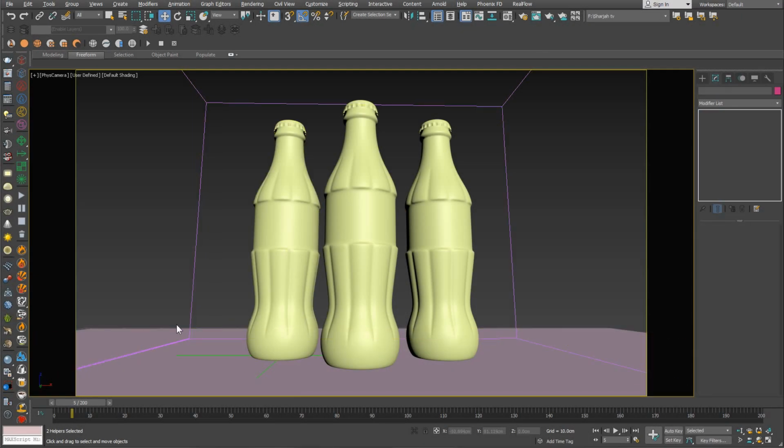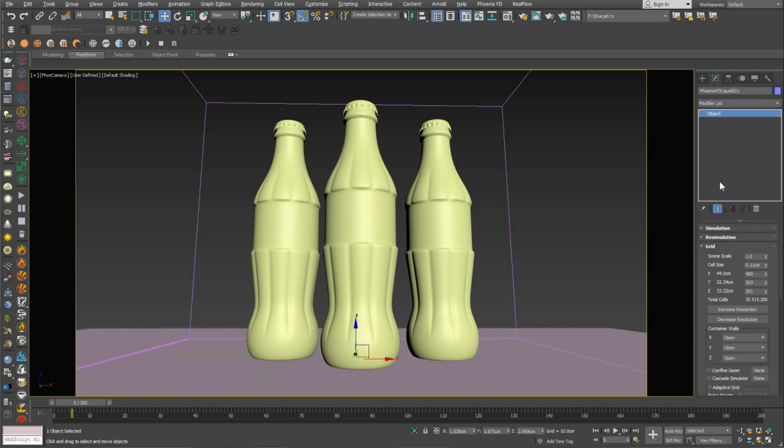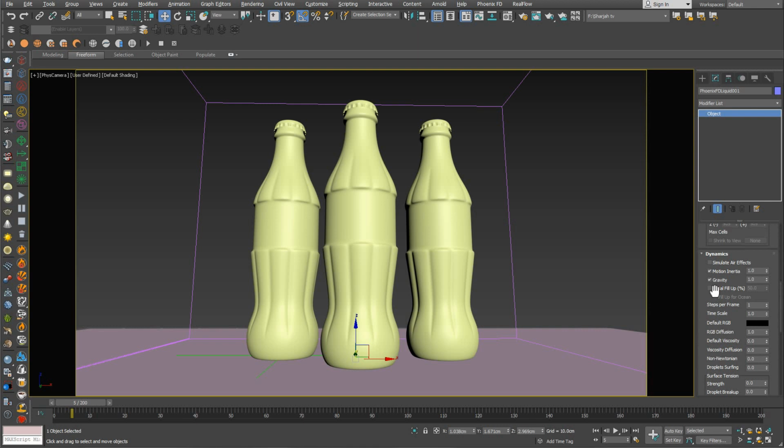Now, as you can see, we don't have any liquid down here, and we need to have some liquid, so we have that splash. So how do we create a liquid? Here in Phoenix FD, the process is easy enough. All we need to do is go to dynamics and just fill the container with a certain amount of water.